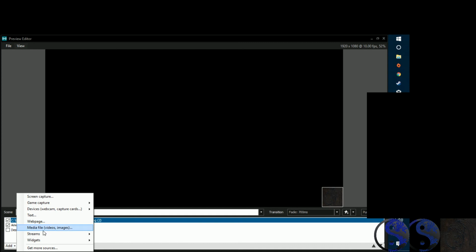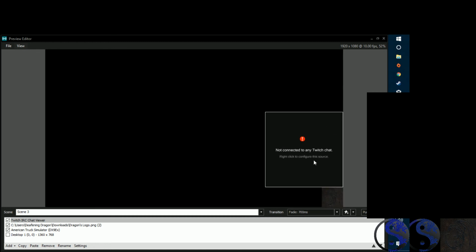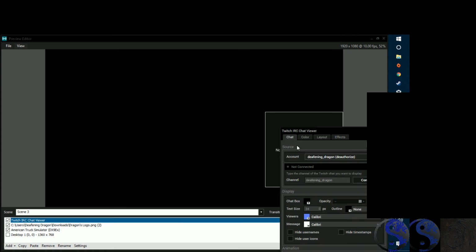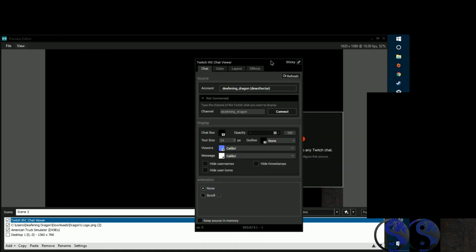Now, because I like to see your fantastic writing to me, I'm going to do this. Now, as you can see, it's not configured to this source, which is fine. I'm going to post that right there, right on top of the image. So now you'll be able to see everything, and then this will pop up. Now I'm going to right click it. I'm going to bring this box up so you guys can see this. Animation, it will scroll right to left. Yeah, right to left.